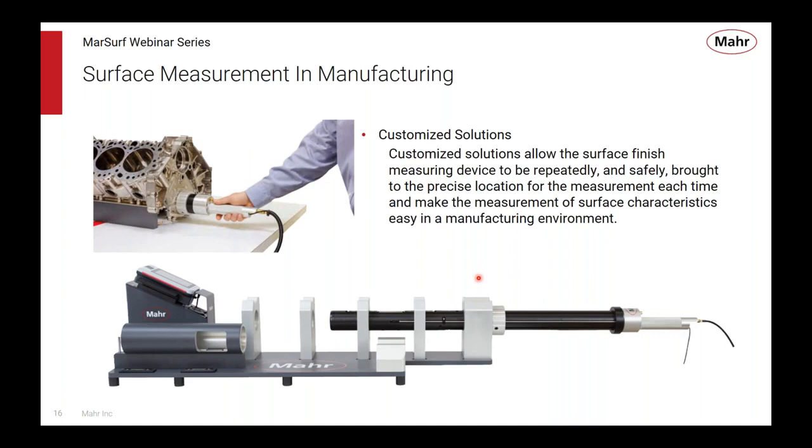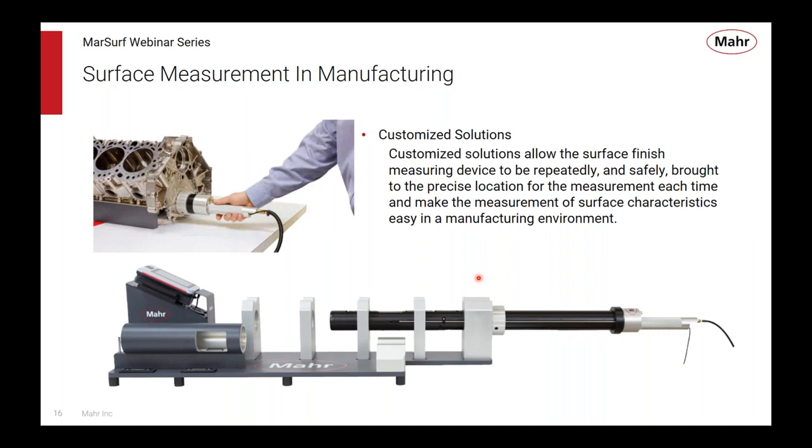So whether it's in crankshaft bores like this device, or cylinder bores or oil bores on an engine block, or different kinds of bores in a transmission housing, or we've built systems to measure small hydraulic components, where instead of bringing the gauge to the engine block like you do here, you have the gauge stationary in a fixture on the bench top, and you bring the small pistons or cylinders right to the gauge.